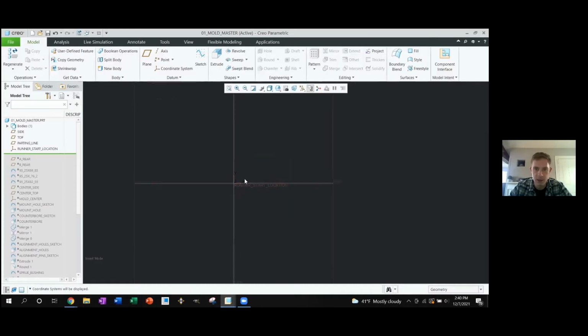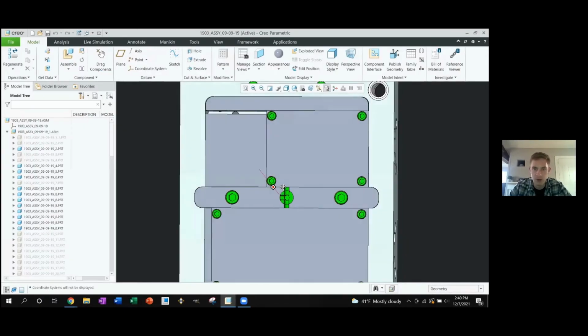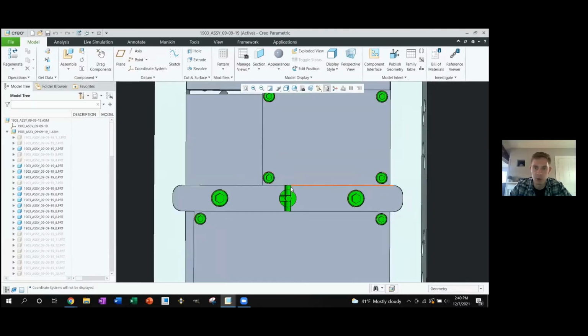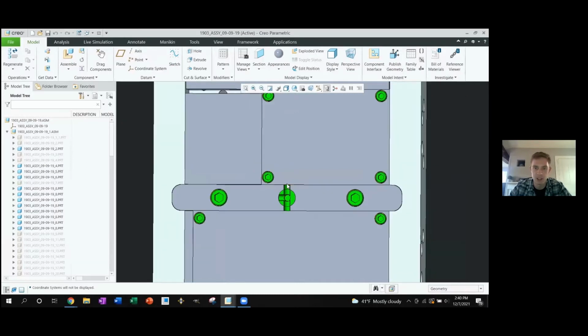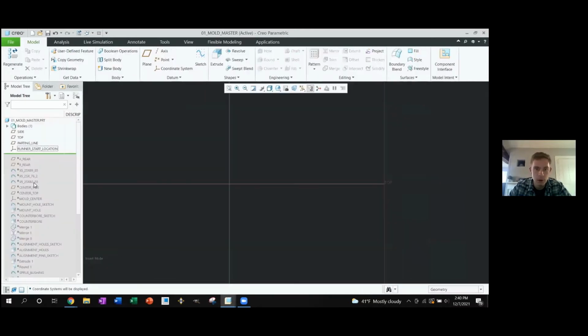First thing I did here is identify my runner start location. So if we take a look at our frame here, close out of that for a moment. We have our runner position, and it's not centered on this mold block. So it's very important that we hold the location of this runner and build everything off of that location, because we want to make sure we maintain good alignment between our sprue bushing and our actual runner section for the mold.